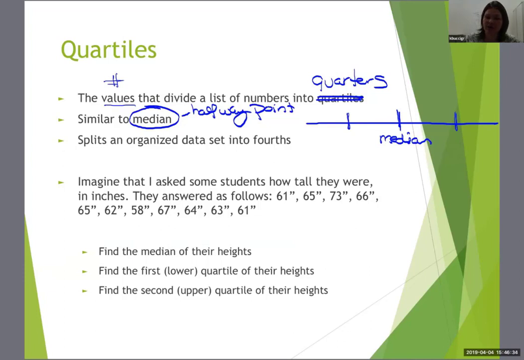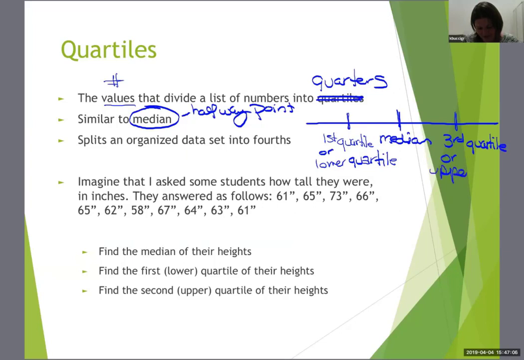We're going to have this, we call this the first quartile or the lower quartile. It's like the middle point of the first half of the list. And then this one on this side is known as the third quartile or the upper quartile. And people say, Kate, what happened to the second quartile? Well, the second quartile already has a name. That's the median. Why would I call it the second quartile? It's already called the median. So I have the first quartile, there's the median right in the middle, and the third quartile.